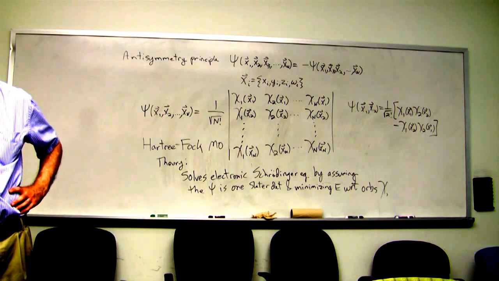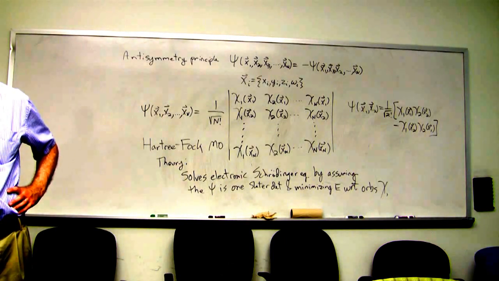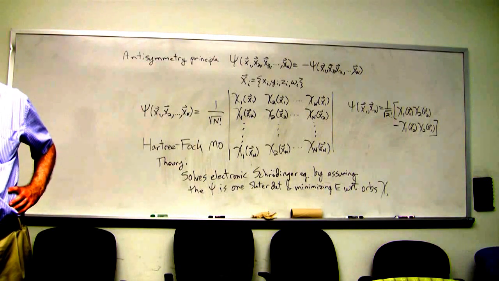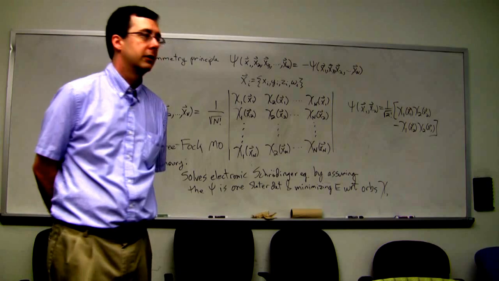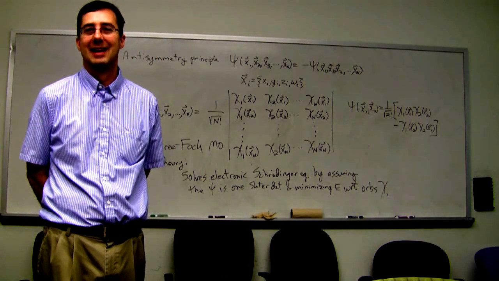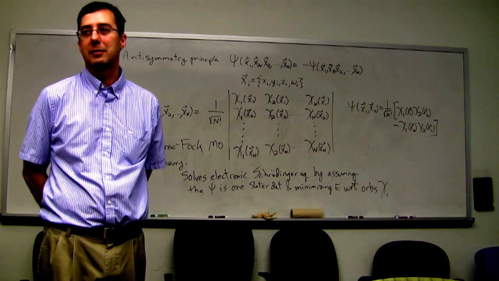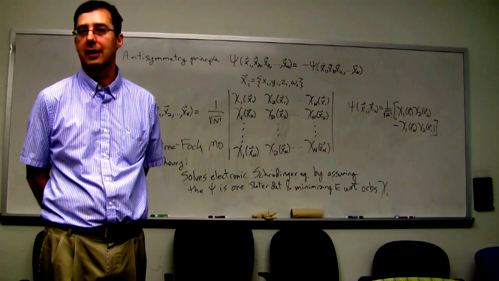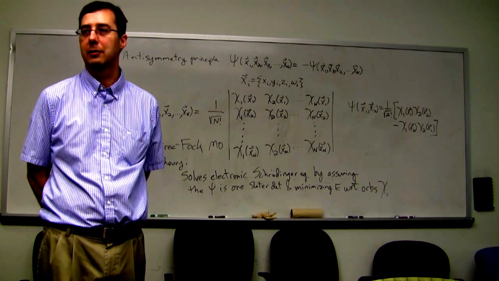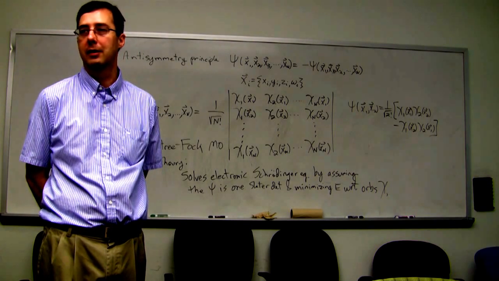In fact, that will be the topic of the next talk, is what are the Hartree-Fock equations. And what we're going to see is that the Hartree-Fock equations are still too complicated to solve. So then we're going to add another approximation, and that is we're going to use so-called basis sets, and some of you may have encountered things like 6-31G star or cc-pVDZ or whatever.